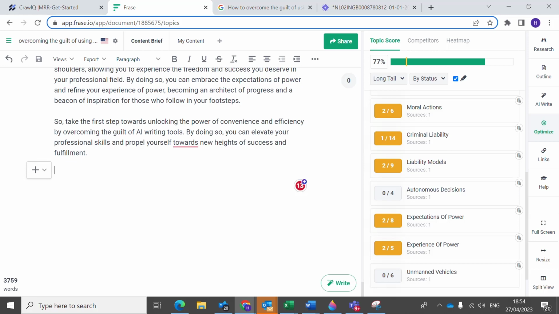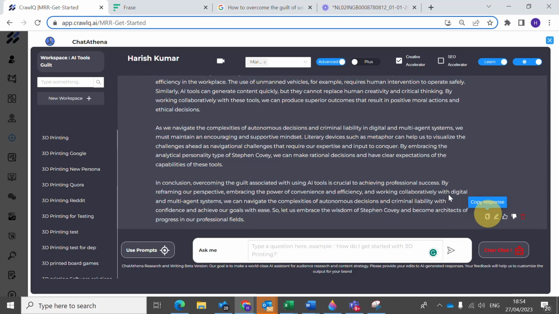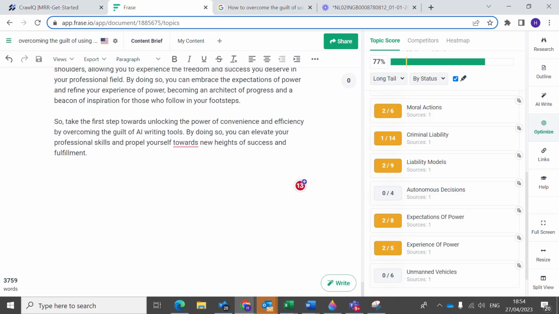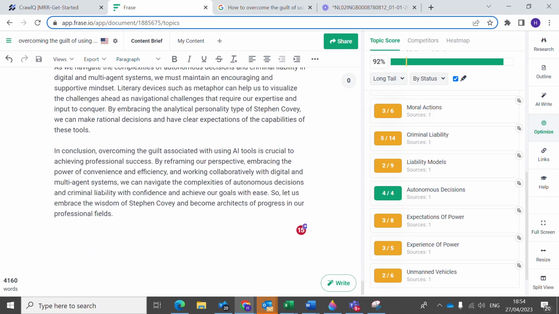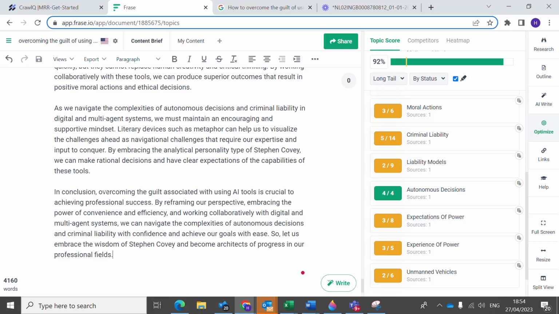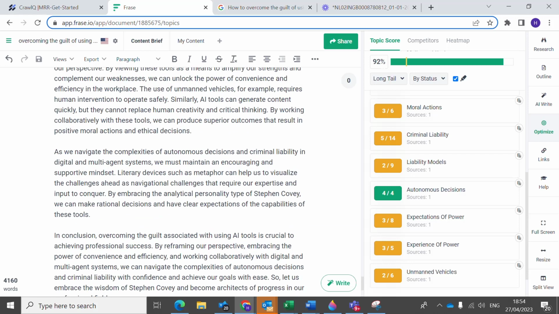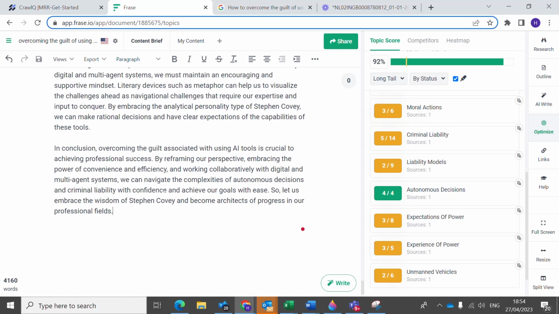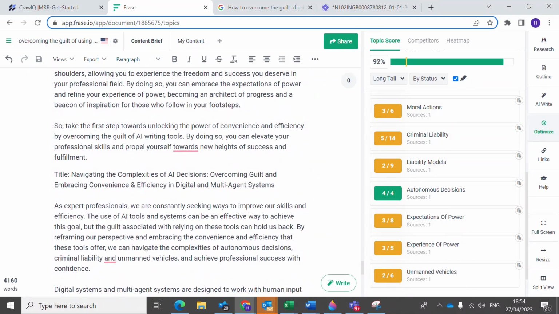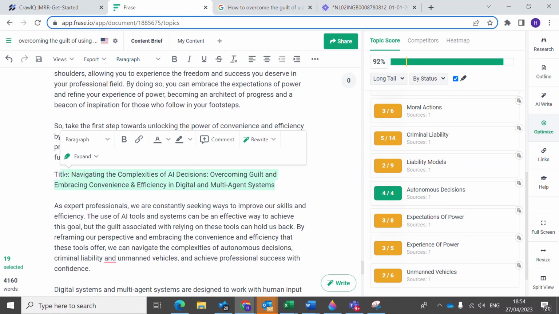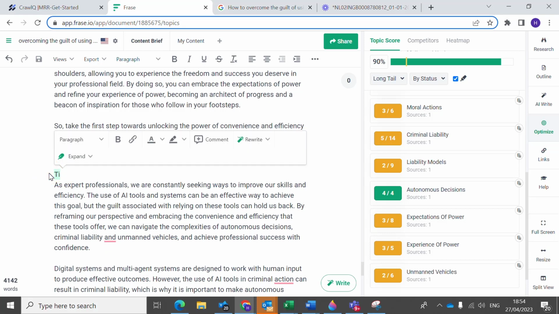I find it a little boring, and if you are really concerned about this score, I would recommend that you can do this optimization also from ChatAthena directly. So now we are going to expand our blog, add that generated paragraph, and of course I'm going to read whether it makes sense or not. But you can see our score already jumped to 92, right? Now I don't really suggest to keep doing this more and more, because then in that case we are really stuffing it.